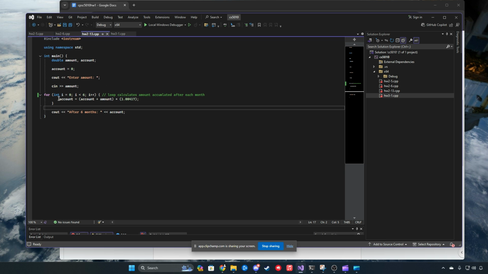So here you can see the formula used to calculate this amount, and it pretty much uses account, which would initially be 0, and it would add the amount stored on a monthly basis, which would be whatever the user entered. And then it would multiply that times 1.00417, and this 0.00417 is 5 divided by 12, which would give you the interest accrued for every month. And here we pretty much just output this value to the user, which would give the user how much interest this savings account accrued after 6 months.